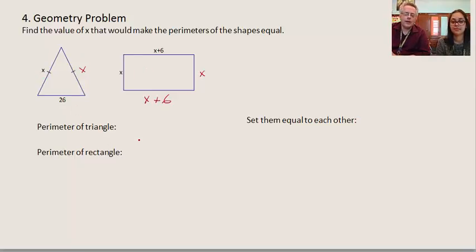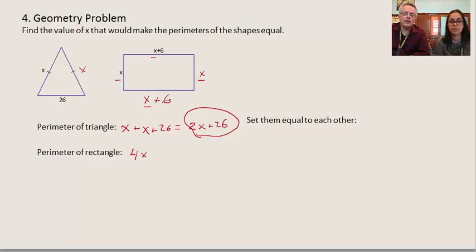Normally we don't write all this out, we'll just go straight for the equation, but since this is our first time doing it, we want to write out what the perimeter of the triangle is. We're going to add up the sides, x plus x plus 26, and we're going to combine like terms. So it's 2x plus 26. Sometimes we can just do that from the figure. Just go around and add up the x terms, and then add up the numbers. For the rectangle, maybe I'll do that. We have 1x here, there's 2, 3, 4 being added together. 4x. Then I'm going to go around and add up the numbers. I have a 6 here and a 6 here, that's plus 12.